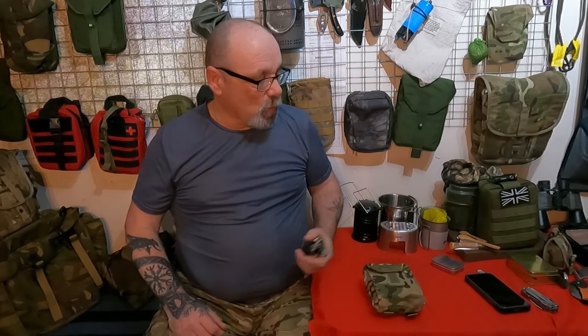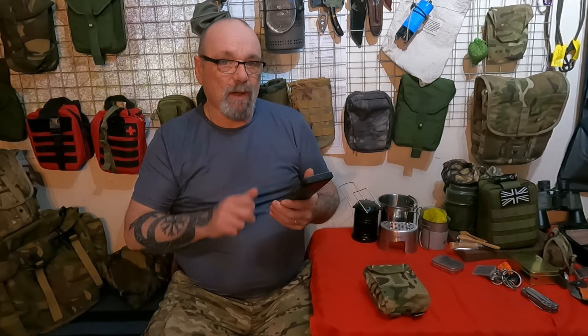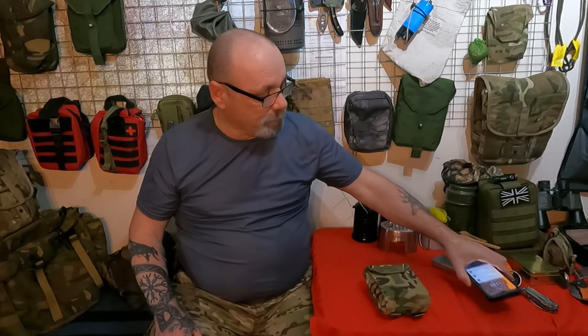Next bit of kit everybody's going to carry is your mobile phone. Both my phones are great - they've got a torch on them, so I've got a backup torch in my system. I try not to use the torch on my phone: they're not particularly good, they drain power, and I might need to save that. The other thing to bear in mind - mobile phones are fallible. They break, they fail, they let you down, you can't get a signal. It's a system that is quite delicate and can fail you. Worth having, we all carry them, but don't rely on it.